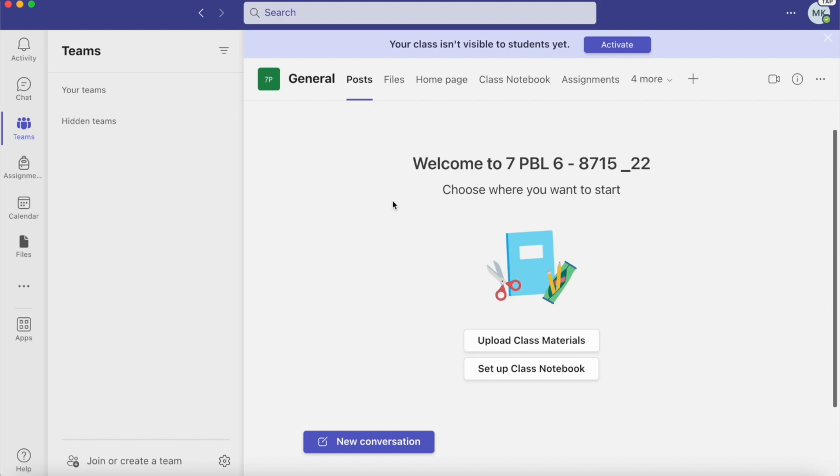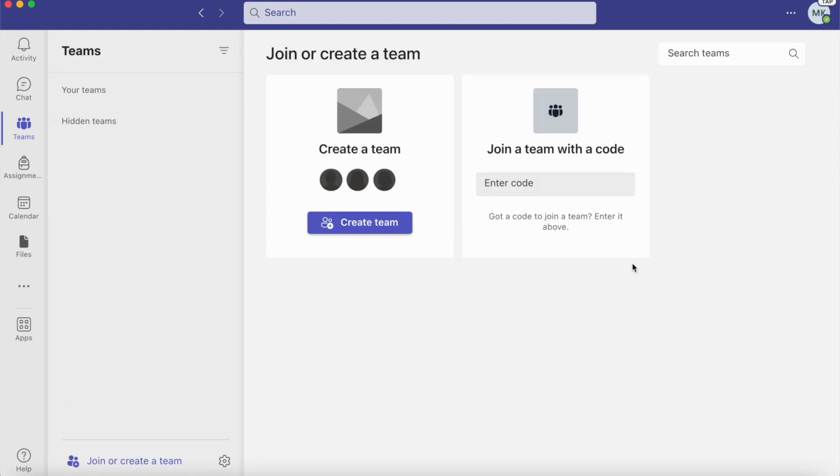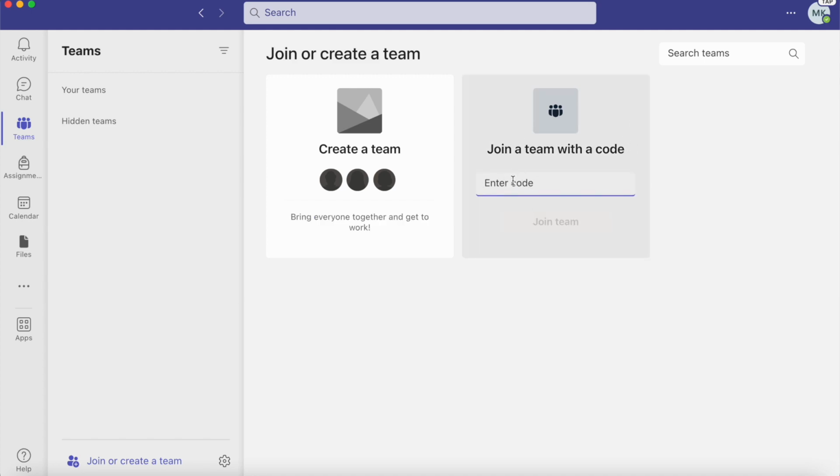So those are the different features, and you might be thinking, okay, great, or well, that all sounds good, but how does it actually work? Well, the first thing that you're going to need is an actual team. Like I said, you may have these set up for you already. If not, down here near the bottom left, you have join or create a team. Someone may have created a team and then they give you a code. If you pop in that code, you'll be able to join that team.